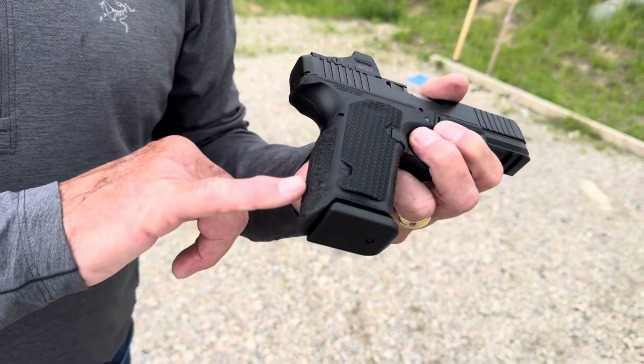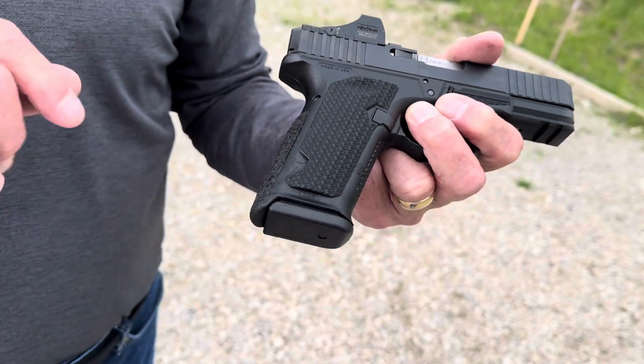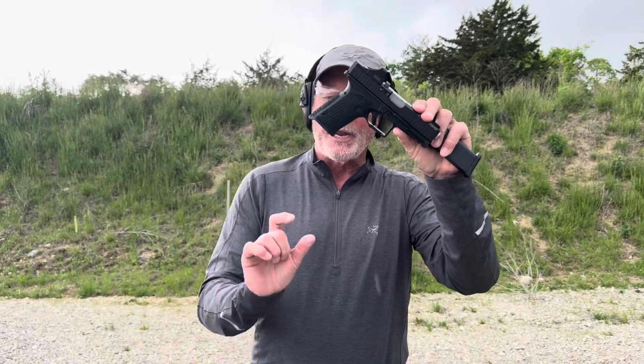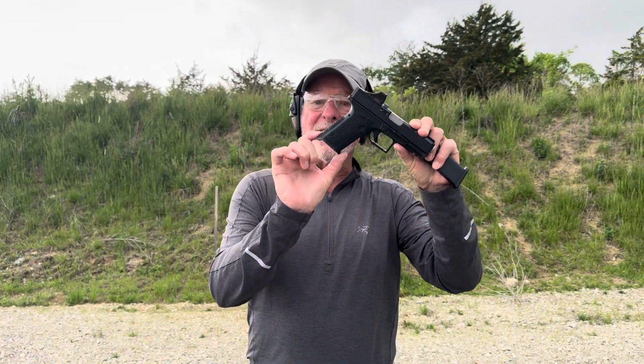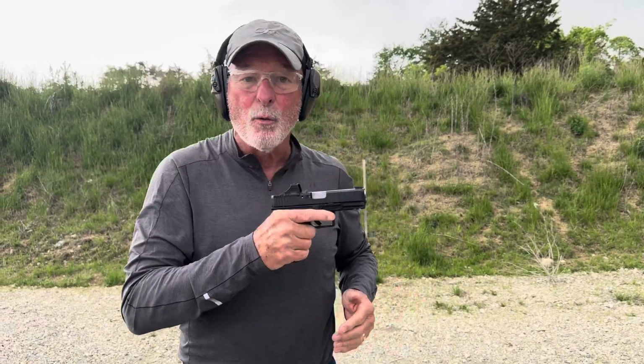Now, the Dusk comes with two interchangeable back straps, but I didn't like either one of them. I want a gun that's much like a 1911 with a flat mainspring housing. I want the front strap and the back strap to be parallel to each other. So I sent this frame off to David Bowie at Bowie Tactical Concepts, and he filled that back strap and then stippled it for me so it fits my hand just the way I want.